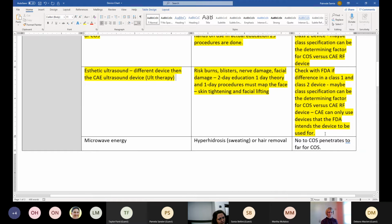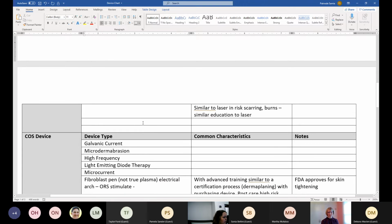Are forms of cavitation always ultrasound? No. Good to know. So I'm going to put it as its own. Is that okay? Yeah. So it can be ultrasound. What else could it be? It can be acoustic wave. Anything else? Not to my knowledge. What are the risks to using cavitation? I have never used ultrasound for cavitation, but with acoustic wave, you've got bruising, blood vessel collapse, skin dimpling.